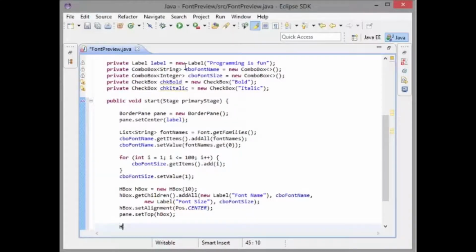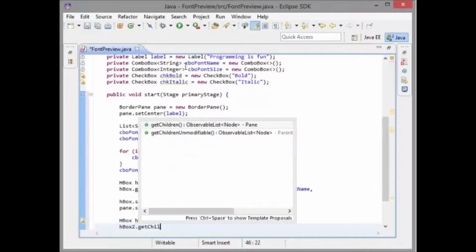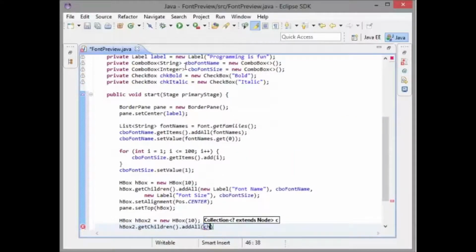Okay, what we're going to do now is set up our checkboxes, and all we need to do now is have another horizontal box. We'll call this hbox2, and we are going to add our 2 checkboxes, chk bold, chk italic.